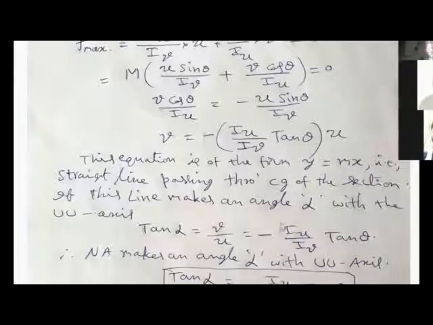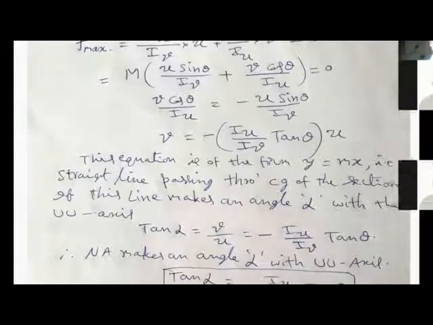So we will be calculating Ix, Iy, and Ixy. The product of inertia you'll have only for unsymmetrical sections. For symmetrical sections, it is 0. Because if the area is symmetric about the x-axis, y is 0 for that, right? Or if it is symmetric about the y-axis, x is 0. So for the integral xy dA, x or y is 0 means the product is 0. So for symmetrical sections, the product of inertia is 0.